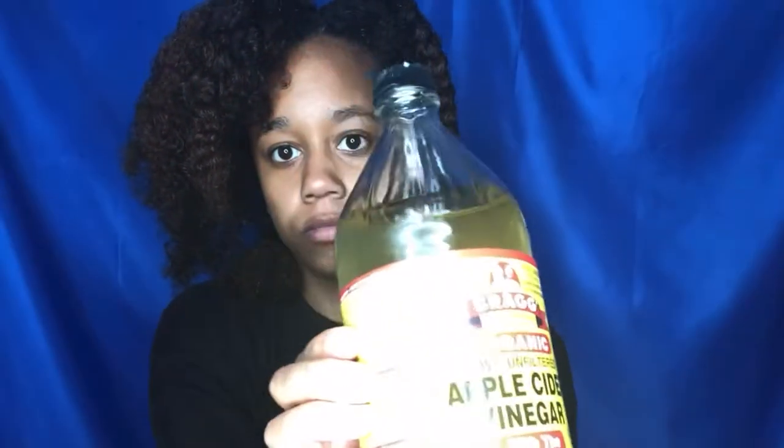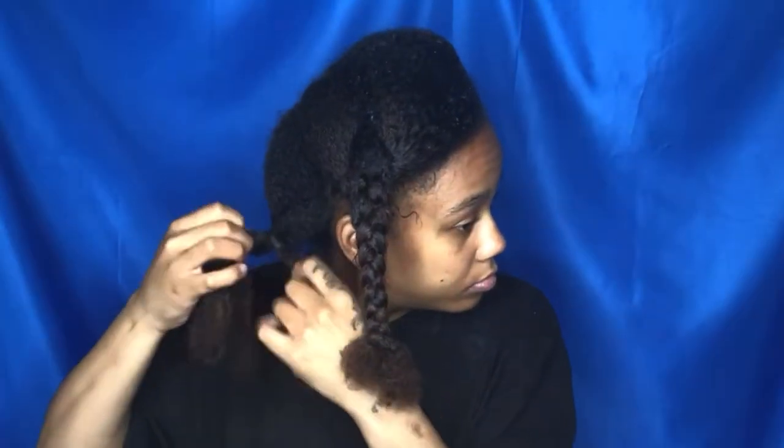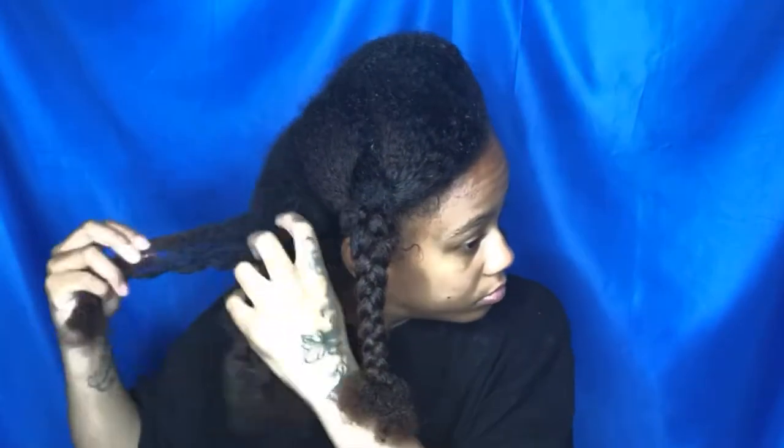And then this is just my mixture of my apple cider vinegar, also known as ACV rinse. And I am using the Bragg's Raw Unfiltered with the Mother brand, because the raw unfiltered kind is the best kind to use, whether it's for your hair or you are intaking it.